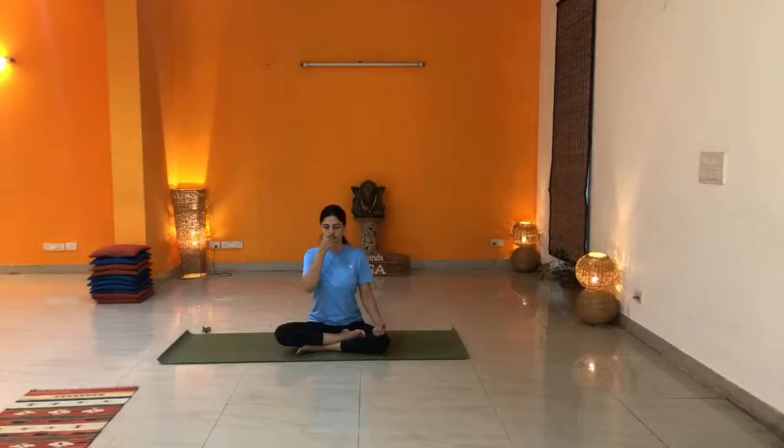Breathing on the left. Inhale, Om 1, Om 2, Om 3, Om 4. Close both the nostrils, hold the breath. Right, exhale, Om 1, Om 2, Om 3, Om 4, Om 5, Om 6, Om 7, Om 8. Inhale, right, Om 1, Om 2, Om 3, Om 4. Hold the breath, close the nostrils.